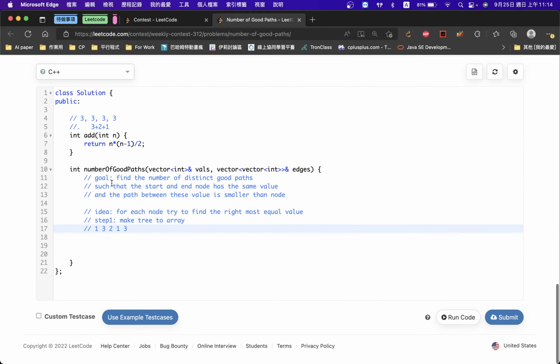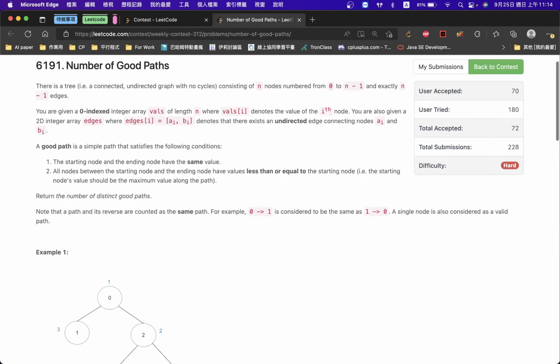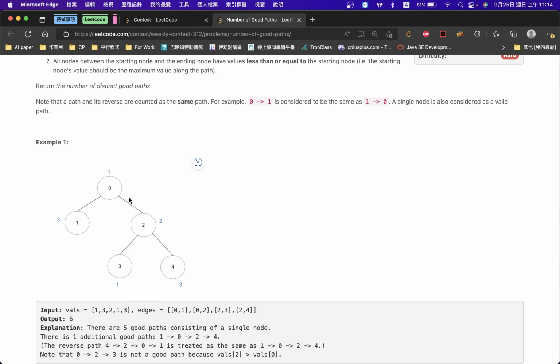If this becomes 2, we get... alright, so we should have 1, and we add 3.